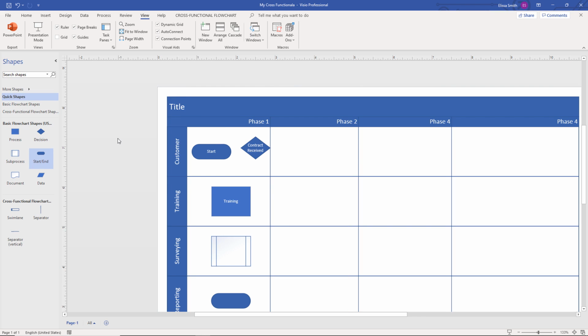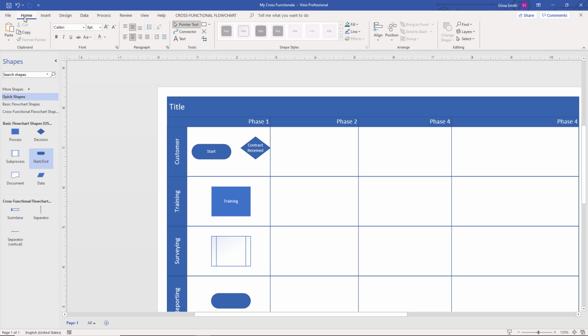So instead, what I'm going to do is create, again, a manual connection by going to my Home ribbon tab, coming to the Connectors button, clicking on the shape that I want to go from and to. Notice this will allow me to manually drag the connector point. However, let's say that maybe the auto connectors will work. In this case, I'll turn off the connectors, come in. Again, I'm going to hover on the shape. You'll see it saying, hey, do you want to connect to possibly this training shape down below? If I select that particular one, it actually connects it for me. So I have two options.